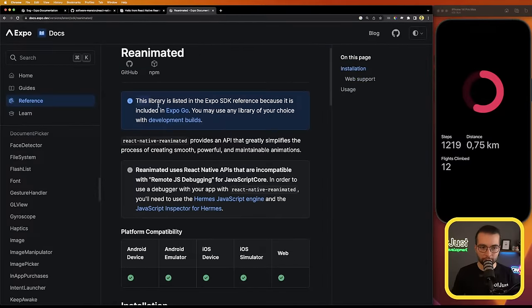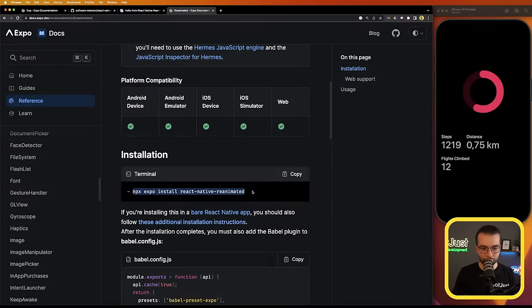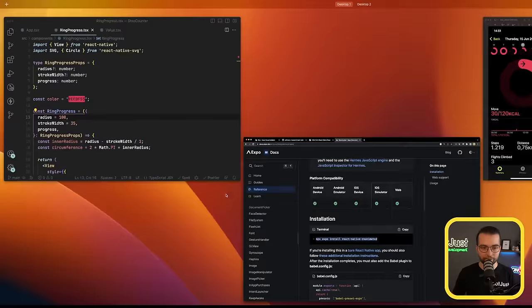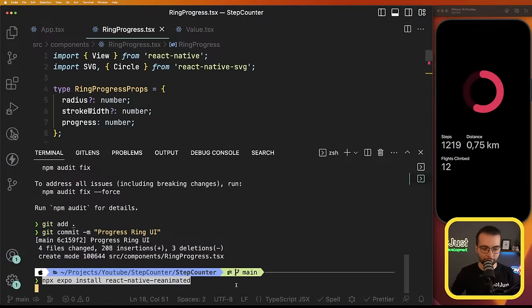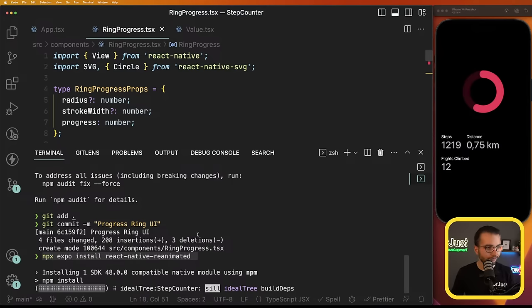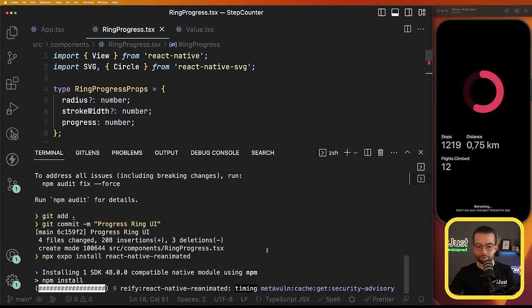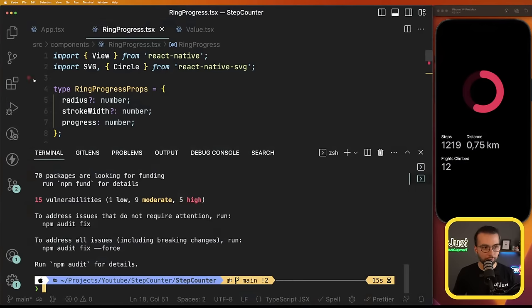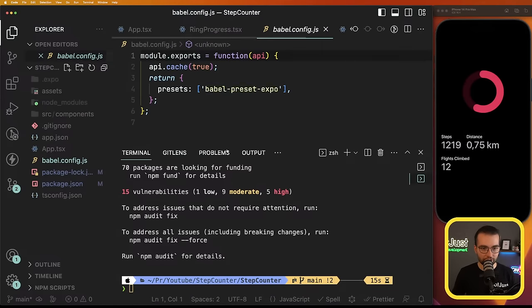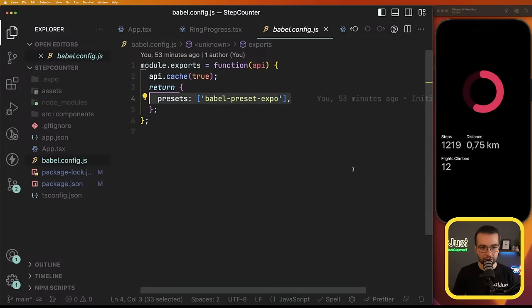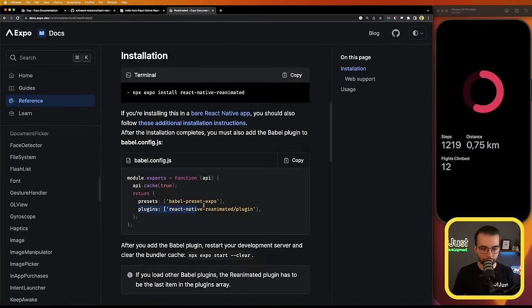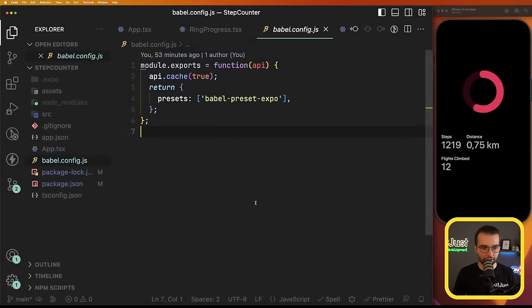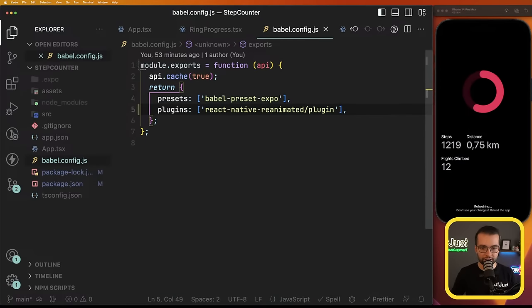So from here as well, reanimated is part of Expo Go. So at this moment, we don't have to pre-build or do anything extra, except installing the React Native Reanimated library inside our project. So let's copy the install command. It's basically npx expo install react-native-reanimated. We should also add a line in babel.config, but I think that it will automatically be added. So let's check that one. No, it's actually not added. So let's go ahead and take the plugins line from the documentation and add it in babel.config after the presets.